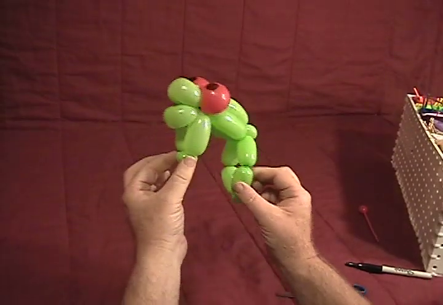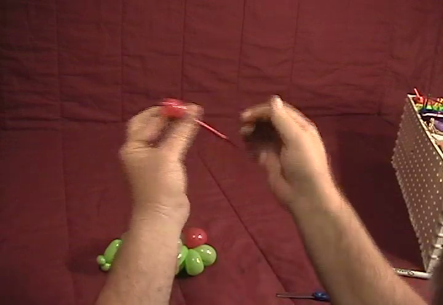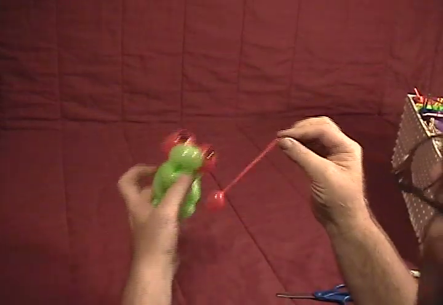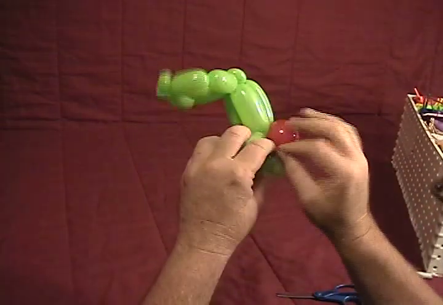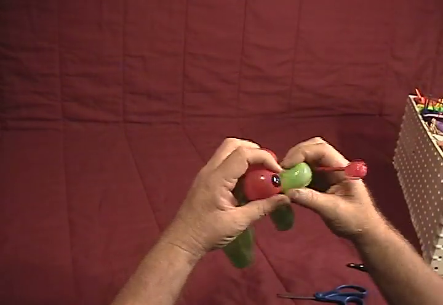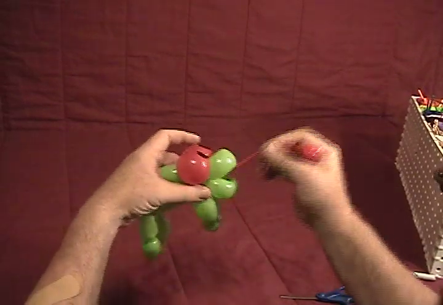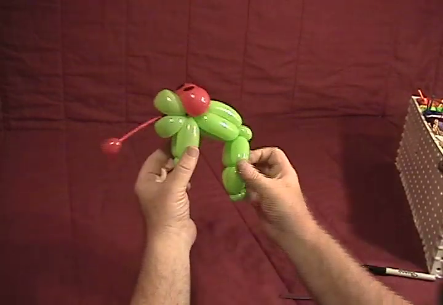And then as a third option, if you've got a little scrap of a red 160, I've pulled a little bubble on the end of it and tied it off. Then we'll take the end with a knot, pull it up into his mouth here. Wrap it around once or twice. Straighten his eyes back up so that it's sticking out. And now our little frog has a tongue.